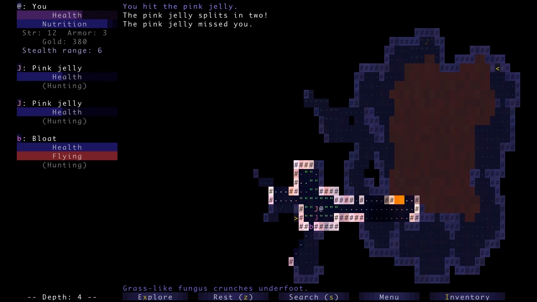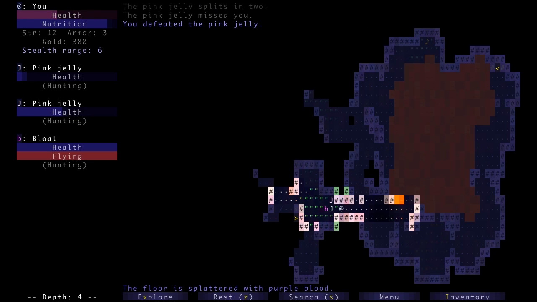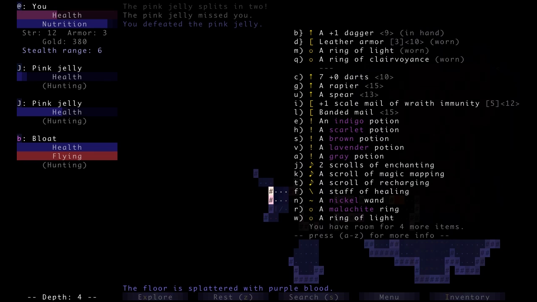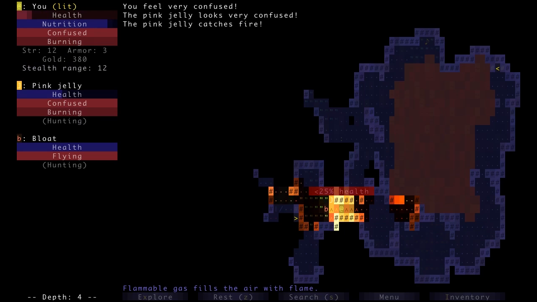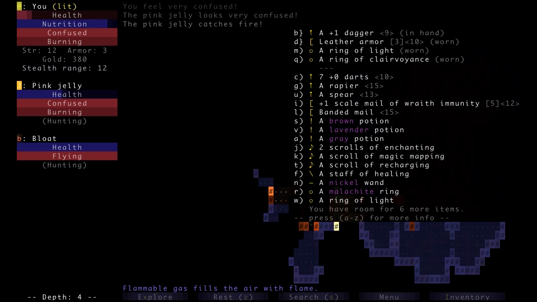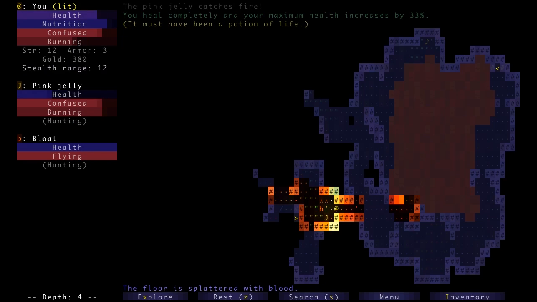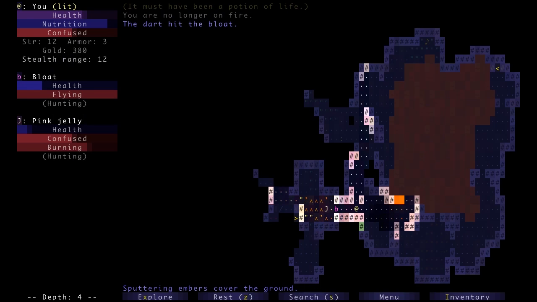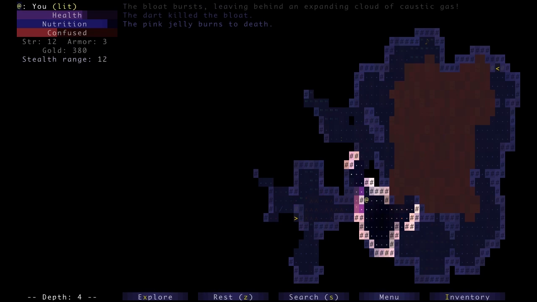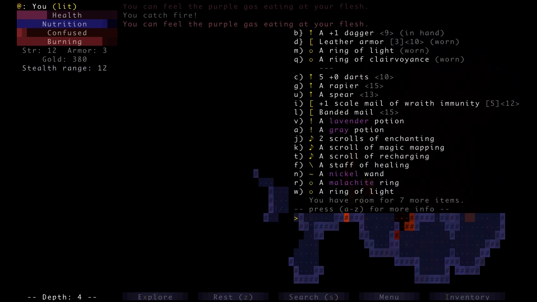Jellies. Watch out for them. Don't want to be caught out by the wrong side. And I don't have anything to heal me unless I dare try to activate the potion. Gotta use everything. Because I have no idea what is going to heal me. Good grief. Oh, I found the potion of life. Lucky me. Unfortunately, I'm confused. I'm also burning, so that's a thing. Ow. No, stop burning.